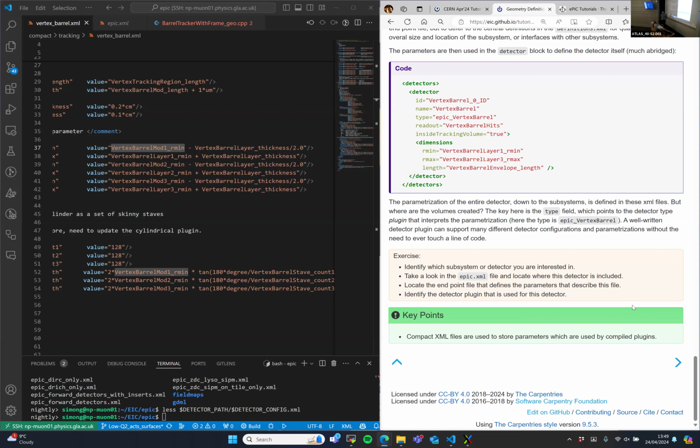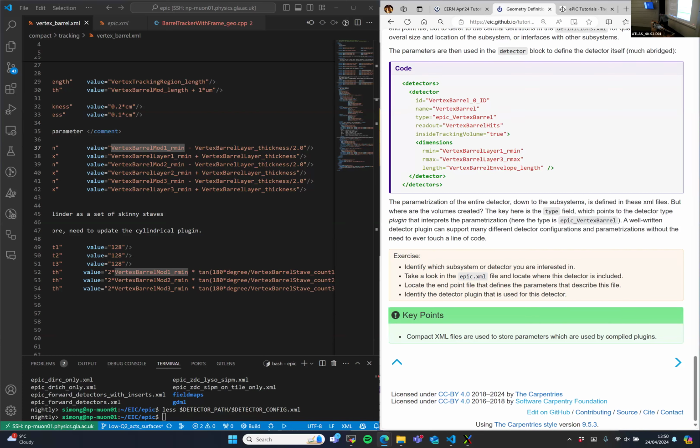Yep. So this type is starting with epic. Remove this epic first, and then find this file, for example, vertex barrel.c. Sorry, I will repeat the question here.